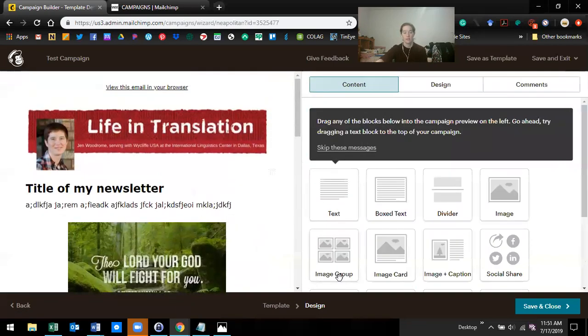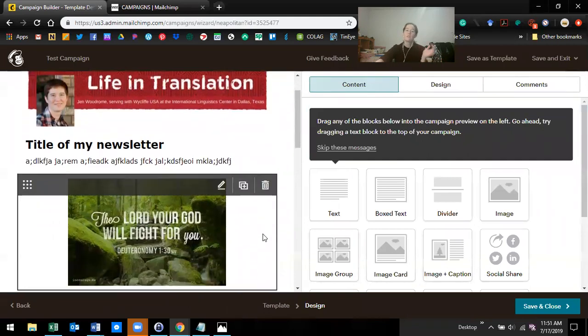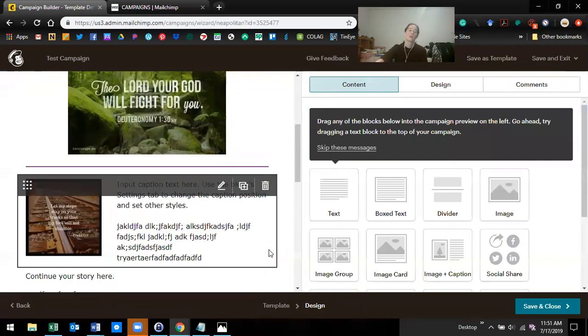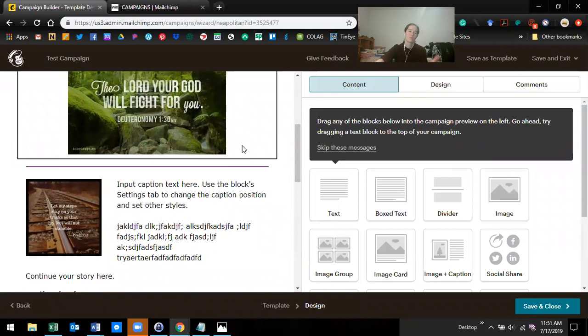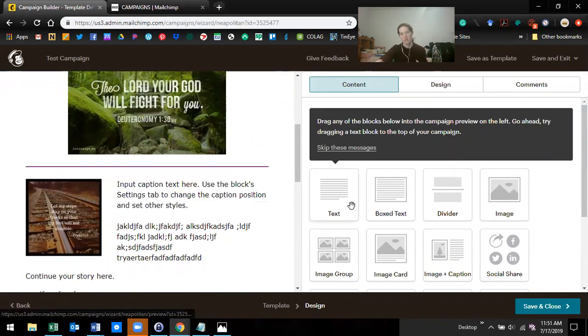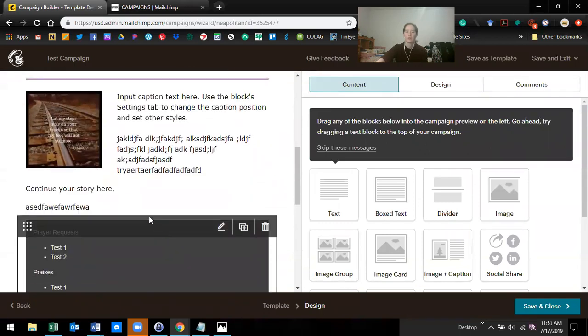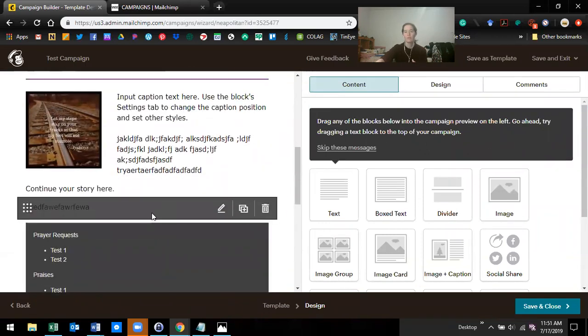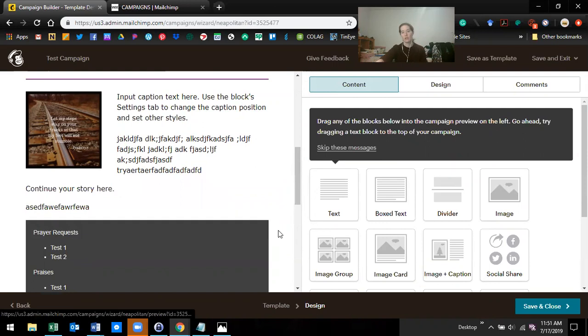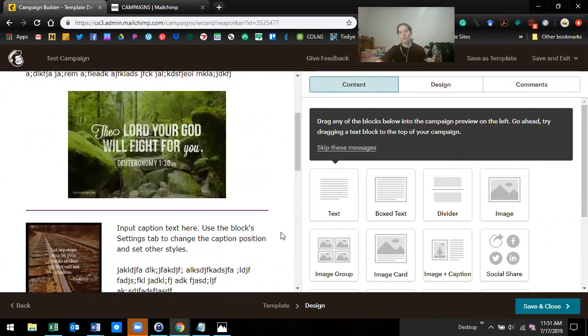Okay, so once you do that, save and close. Now, if you want to add things, so in my template, I only have 2 pictures, but for this campaign, I really want 3. You can go ahead and add another picture in. I have 2 places to write my story, but I really only need 1 for this newsletter. I can go ahead and delete 1 out of here now. Okay, so again, the template is just giving you a starting place. Once you're actually building the campaign, you can go ahead and change some things around.